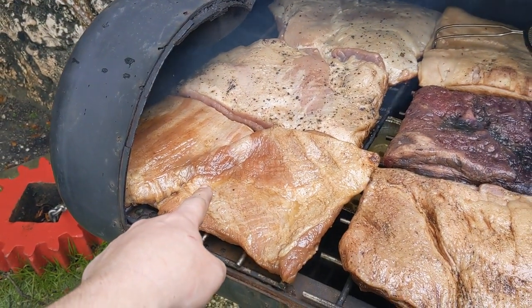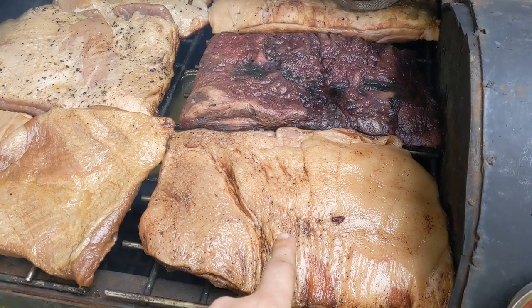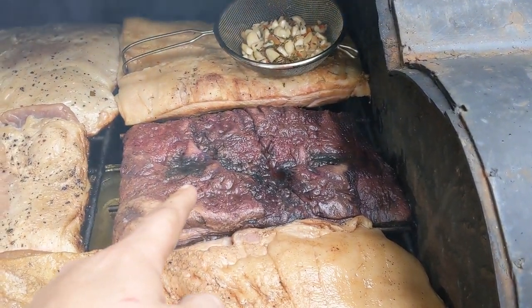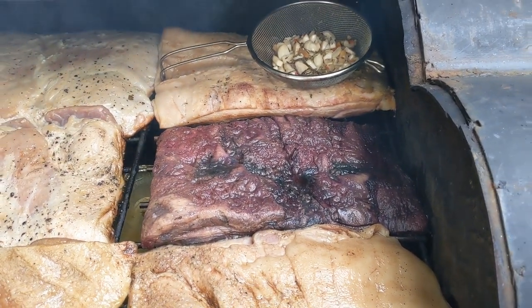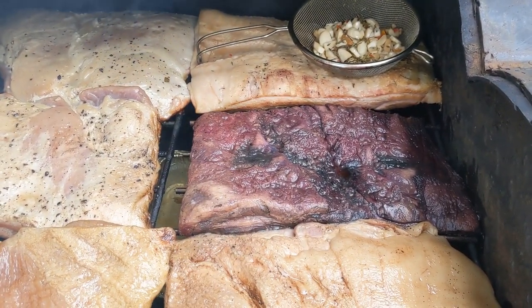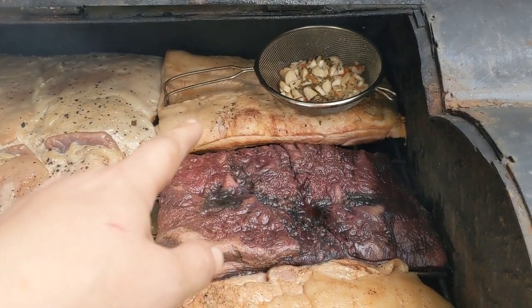This one down here is Chinese with hoisin sauce and five spice. This is orange and mocha bacon. This one is Barbados independence bacon because independence is coming up in about a week — it's got a rum and sorrel cure. Sorrel is a dried hibiscus flower that we make into a drink at this time of year, so I'm using that as a cure. And that one in the back there is garlic pork bacon.